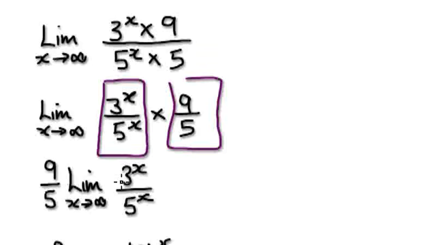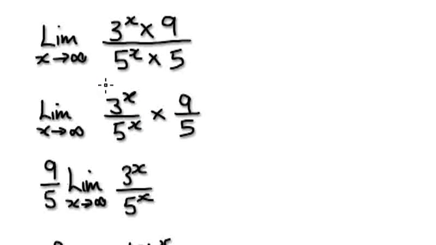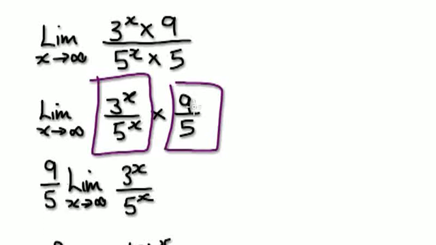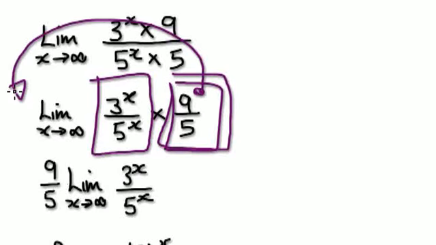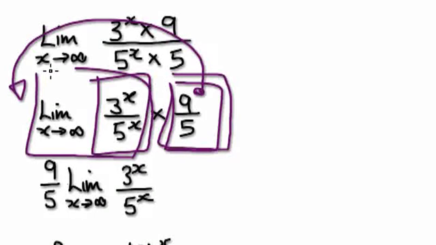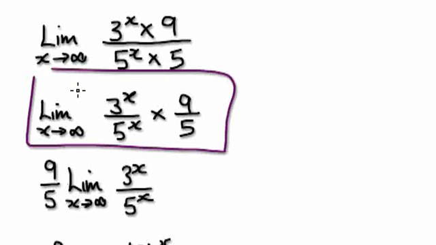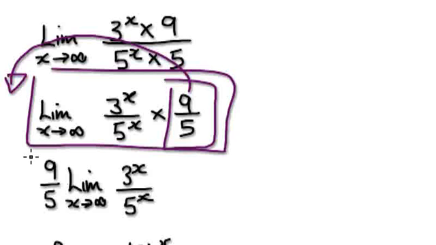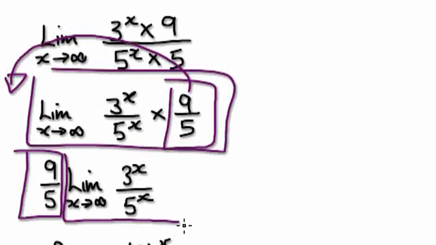So now, here's the thing. The limit of this thing here, you see, this thing here changes as x changes. This number does not change. I haven't taught you this, but whenever you have a number that doesn't change, you can take it out and put it in front and just concentrate on this bit here. It doesn't matter if you don't understand this bit, just watch it through. So this thing here doesn't change, so I can take this outside. Now I've got this times the limit of this, whatever this limit is.